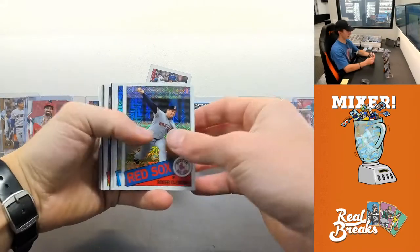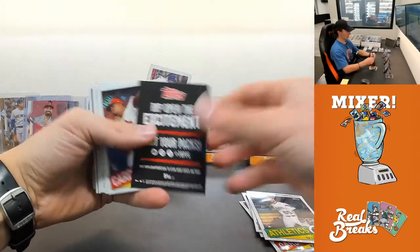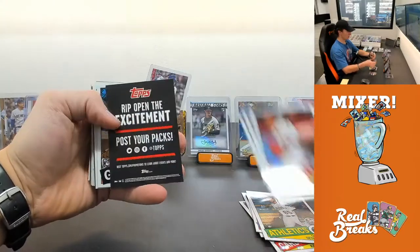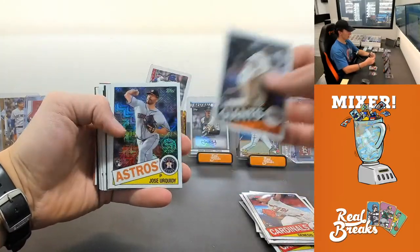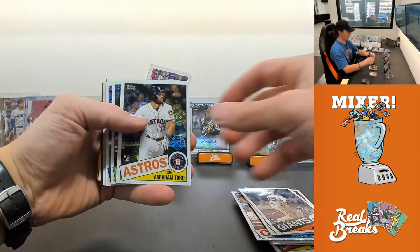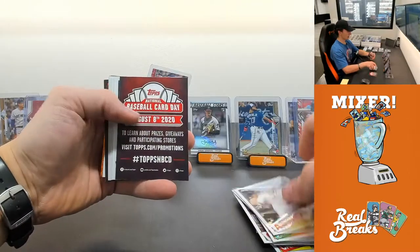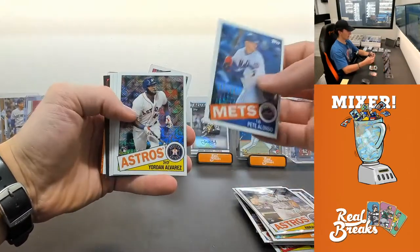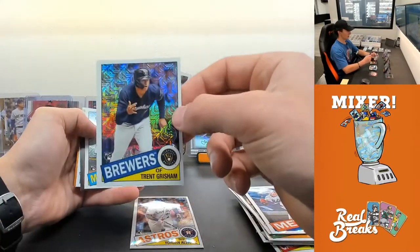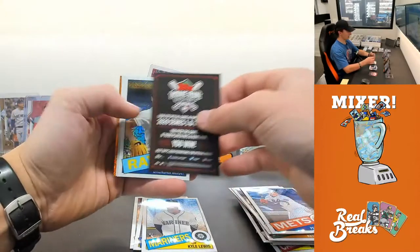Let's go through here. Roger Clemens, Hyun-jin Ryu, Ronel Rivello, Seth Brown, Genesis Cabrera, Rhys Hoskins, George Springer, Bobby Bradley, Jalen Davis, Jose Urquidy, Jake Rogers, Anthony Rizzo, Abraham Toro, Giancarlo Stanton, Ketel Marte, Jorge Soler, Pete Alonso. There's a nice one. Yordan Alvarez for the Astros, Trent Grisham for the Brewers, and Kyle Lewis for the Seattle Mariners. Nice three in a row there.